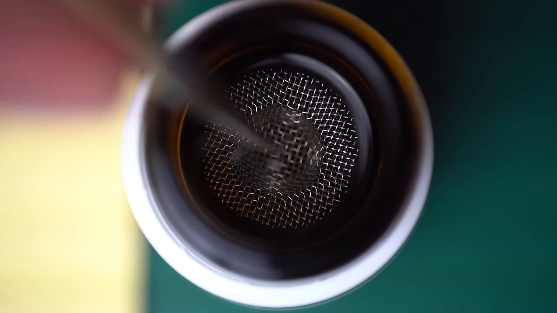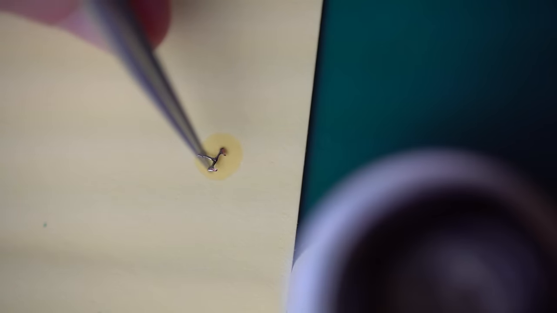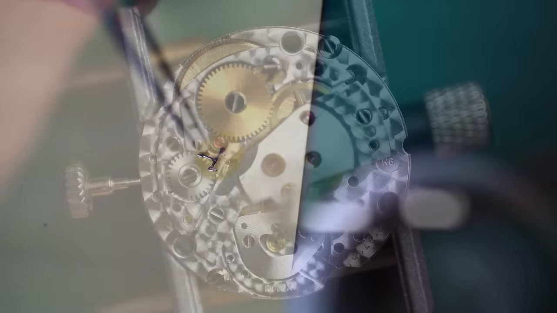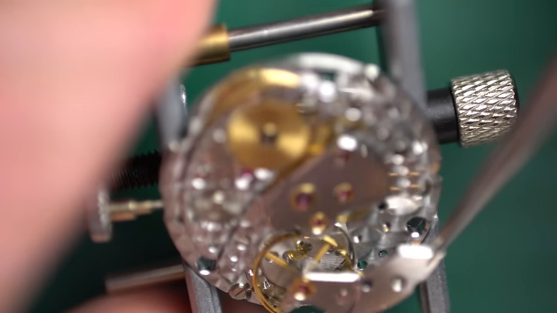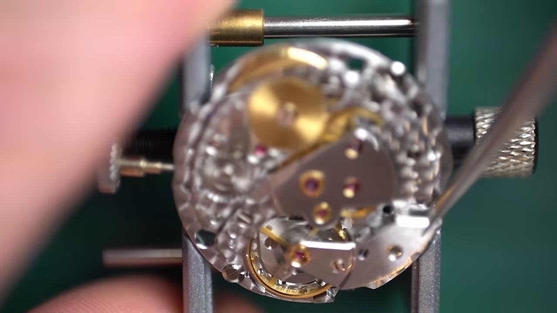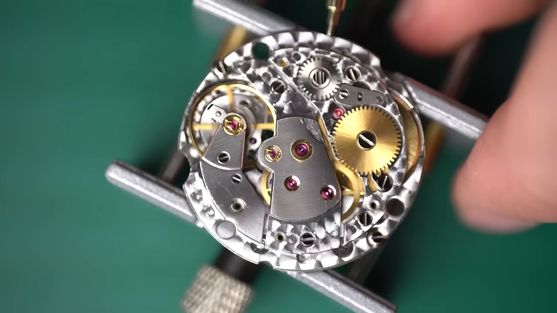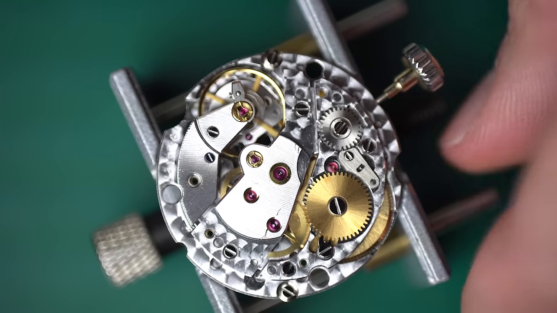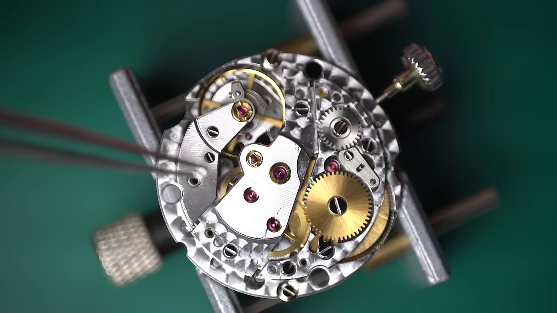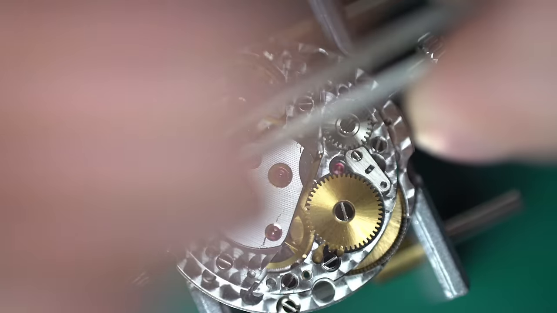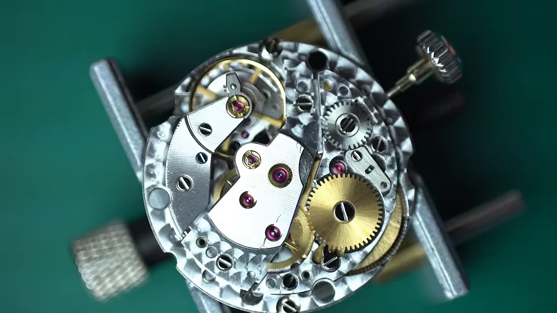Now, we have our balance stop going in. Once again, this is another very thin part, very easy to bend. So, you always want to be careful when reassembling this stuff. Make sure everything's working before moving on to the next step. Now, back to dial side down. We're going to epilum this pallet fork. Usually, I like to just get it on the stones, as that's where the oil is going. Everything's reassembled there. We toss this balance right back on, and this thing fired right up. I think that that mainspring really helped it. Now, of course, we're going to put the screw back in, secure everything, and then we can check our results on the time grapher.